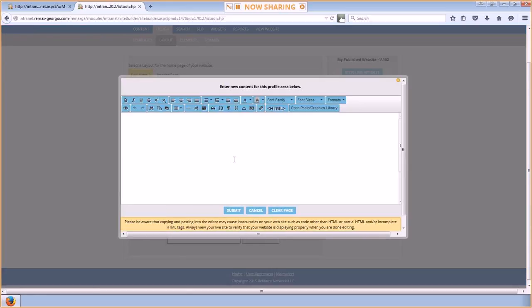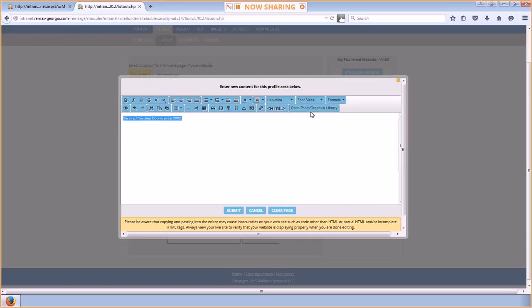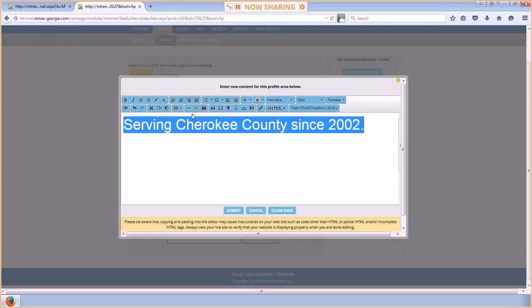And now I can type in a little bit of information about me. So I'm just going to put in this little information. We do have the ability to change the font family, so you can change the font that you want to appear. We can change the font size. I can make it much larger. We can add bold. You can add HTML source, meaning if you have a video or something that you want to embed, or a widget that you want to embed, we do have the ability to add in some source code.